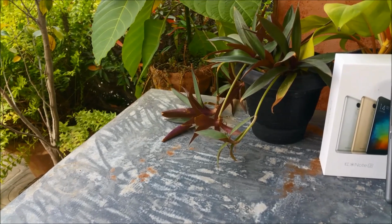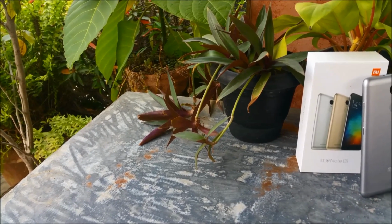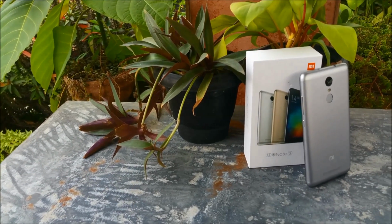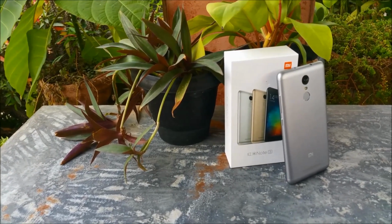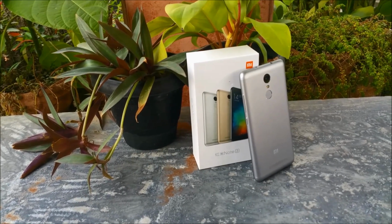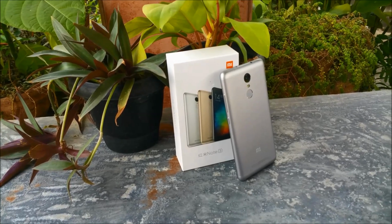For today's review, we're looking at a product from a company that's very well known in China and Asia. Yes, we are talking about Xiaomi, one of the up-and-coming competitors in the smartphone market. And today's review is about their newly released Xiaomi Redmi Note 3, which is an absolute beast in my opinion.